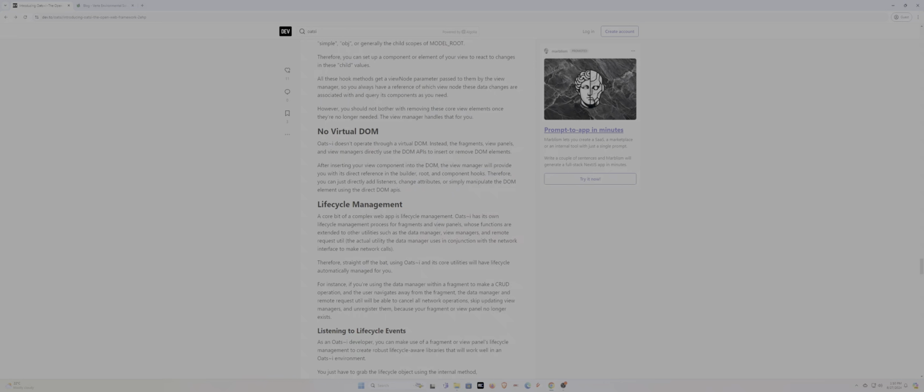Now coming to the last few things, one big thing about Oats is that there's no virtual DOM. Every operation is done by Oats directly on the DOM.